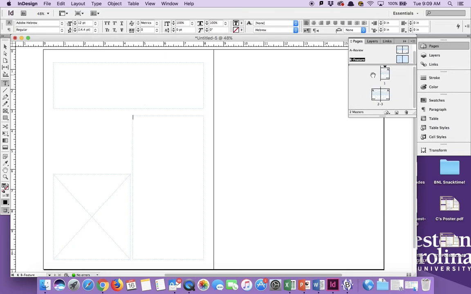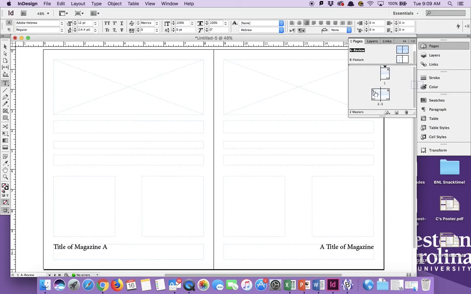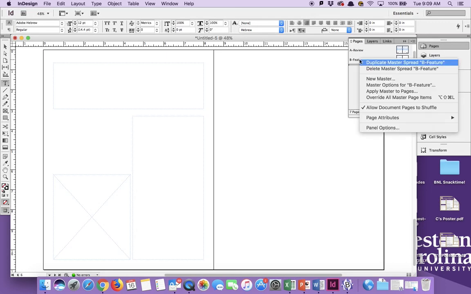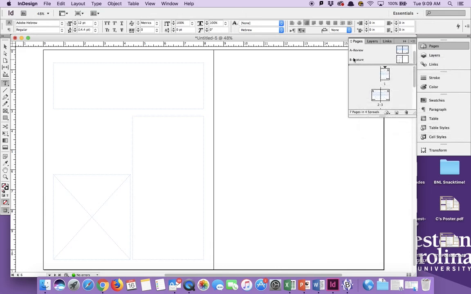So the nice thing now is once you have these master pages set up, all you have to do is drag them, and then it's going to add that layout to your magazine. So if you create those basic layouts to begin with, you can save time in terms of how this is structured throughout the rest of your document. And you can make as many of these as you'd like. And this again is going to just save you a lot of time. I'd recommend making one for your different reviews, your different profiles, and your different features. And I'll leave it up to you if you want to add more than that. But again, this will save you time in the long run.